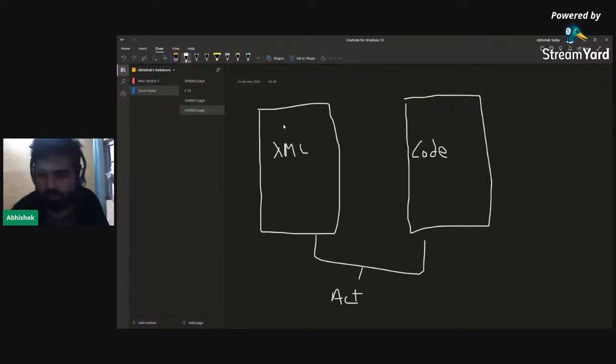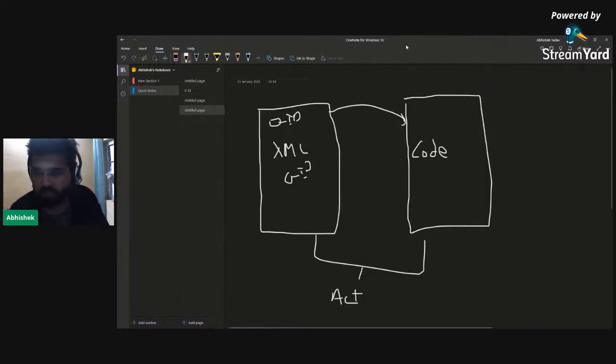If you have made some layouts and given them some IDs, and you want to use those layouts in your code, you need to bind the layout to the code. It's fairly simple, and it's almost the same every time. You just need to add some lines. You need to bind this XML to your Kotlin code.